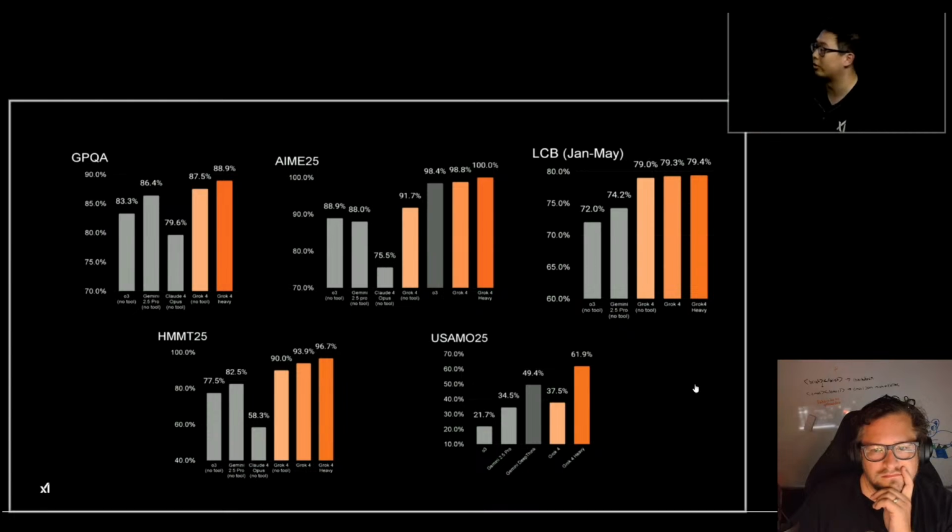Also on the coding benchmark called LiveCodeBench, and on HMMT, the Harvard-MIT math exam, and also USAMO. You can see on all of those benchmarks, we often have a very large leap against the second best model out there.